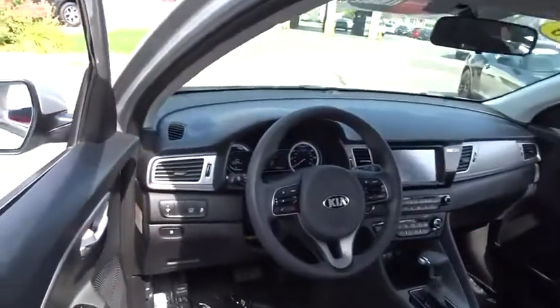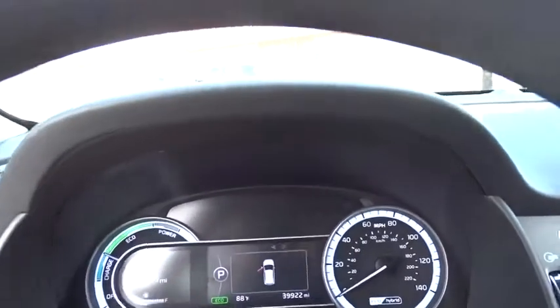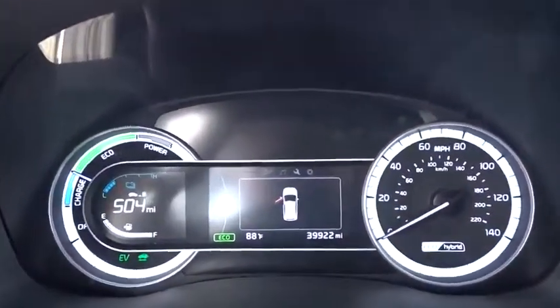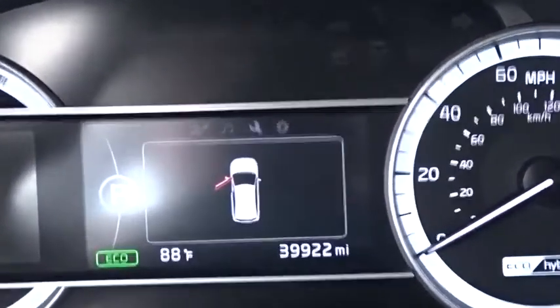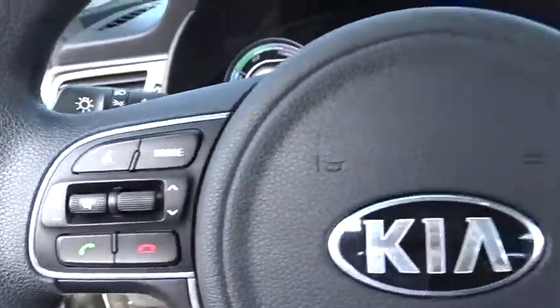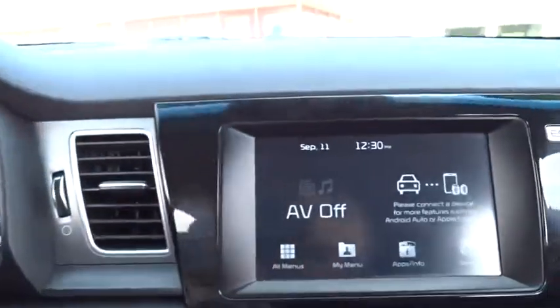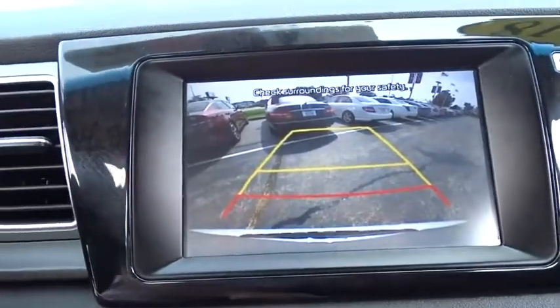This vehicle has less than 40,000 miles. Here are some of this vehicle's great options. Traction control, dual airbags, alloy wheels, power steering, four-wheel disc brakes, rear window defroster, trip computer, power windows, security system, electronic stability control, panic alarm, tachometer, overhead console, remote keyless entry, brake assist, rear window wiper, driver vanity mirror, front reading lamps, tilt steering wheel.